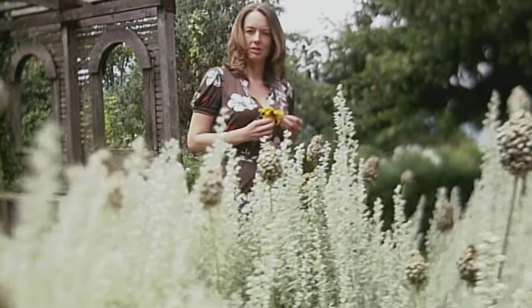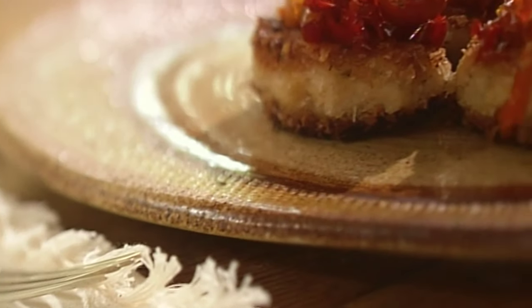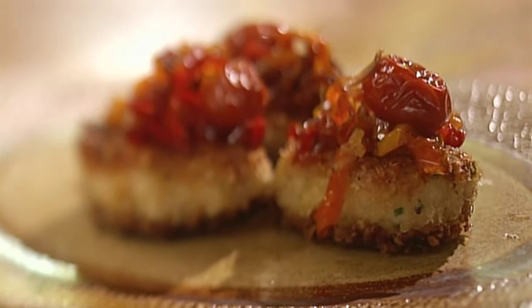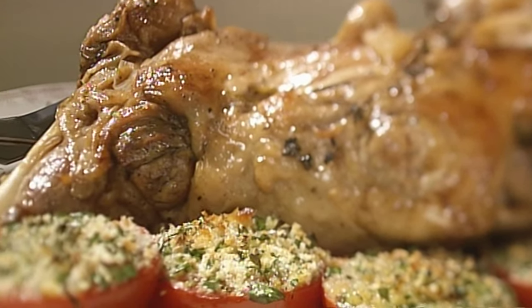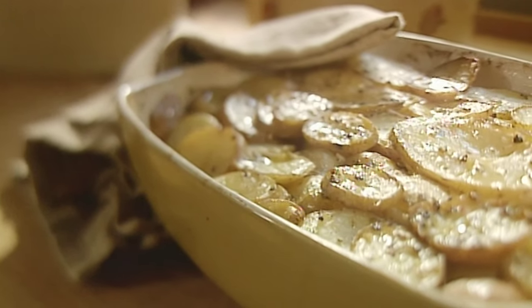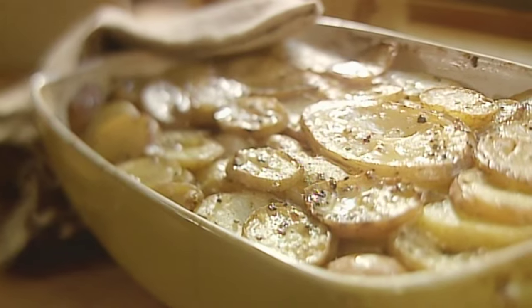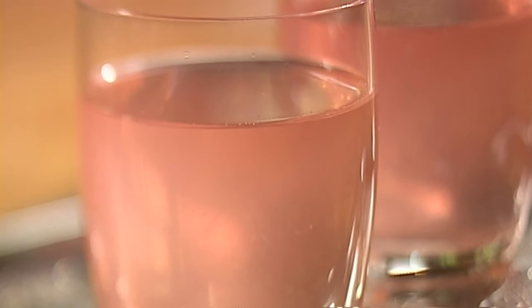Why is everyone always in such a noisy rush, especially when it comes to eating? I mean, there is a time for fast, but there's also definitely a time for slow. Salt-clawed cakes with a confit of colored peppers, slowly baked lamb with wine and garlic served with baked tomatoes, boulanger potatoes — potato slices slowly cooked in stock until they're meltingly good — and rhubarb water, a refreshing pink summertime treat. A whole French menu that's an ode to slow.